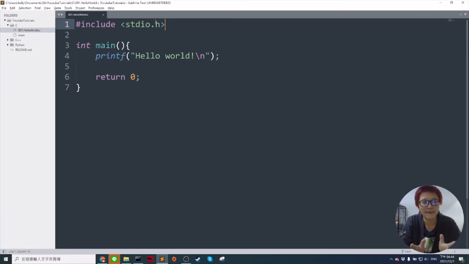I will talk about it in detail at some point, so don't worry about it. The stdio means standard input output. Standard input for a computer in C language means your keyboard.